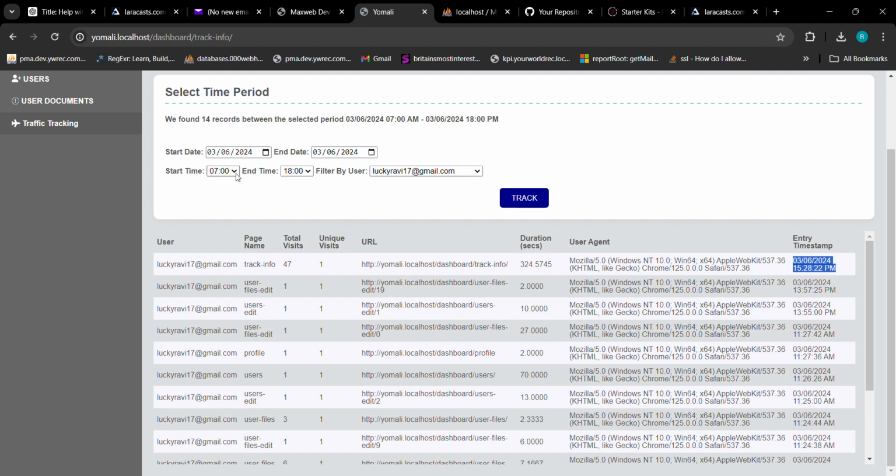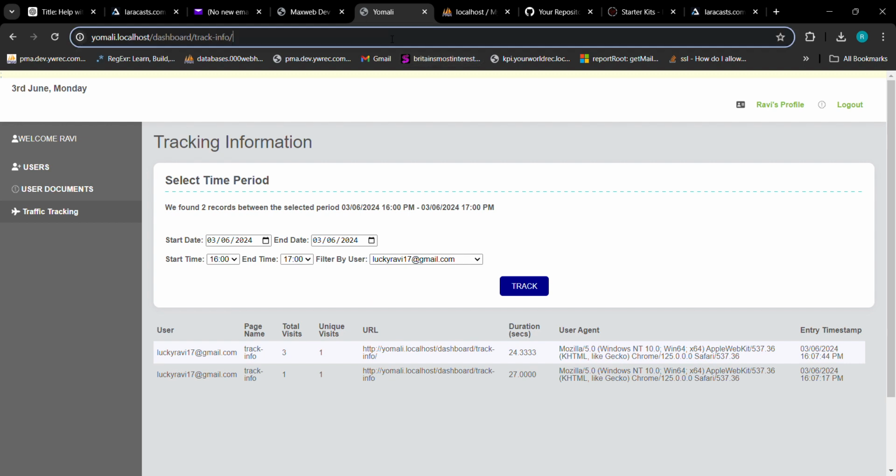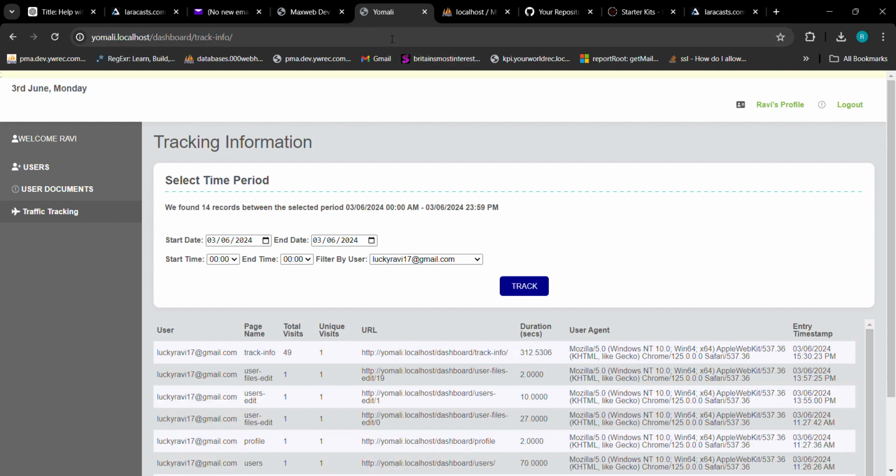Now let's filter this by a different time. The time is around 5, so let's go between 4 and 5. I don't know if there is an entry, but I'm just trying. Yes, we have 2 entries between 4 and 5.